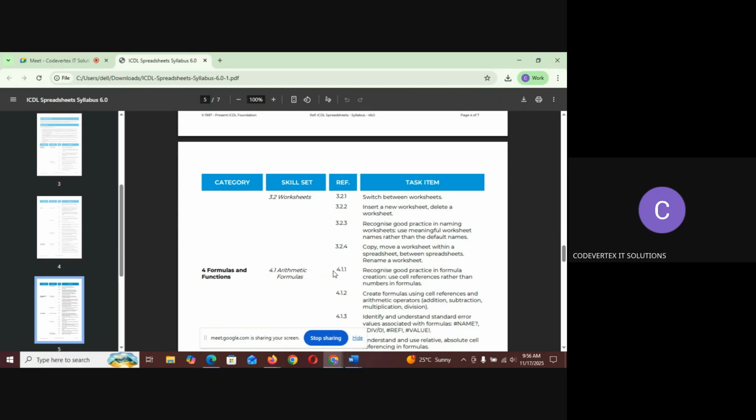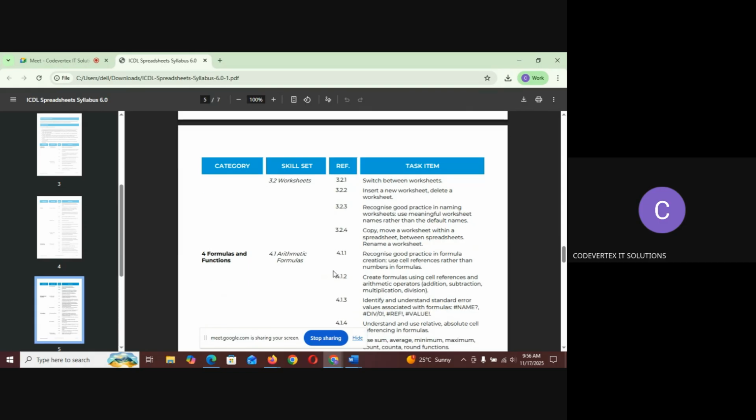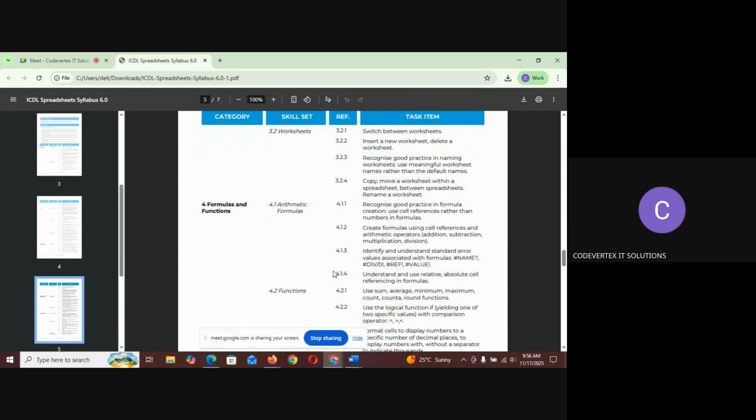Recognize good practice in naming worksheets, where you use meaningful worksheet names rather than the default names. Default names are like Document 1, Document 2, that is the default. So you can rename it. You'll also be able to copy, move a worksheet within a spreadsheet and rename the worksheet.